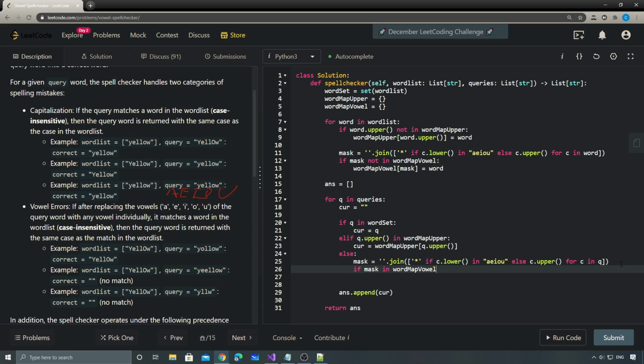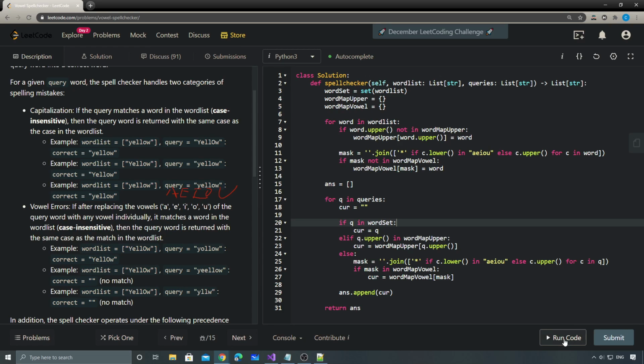If it's in that dictionary, then we know the current one will be the word in the last dictionary. So if none of those things works, then the current will stay as an empty string.